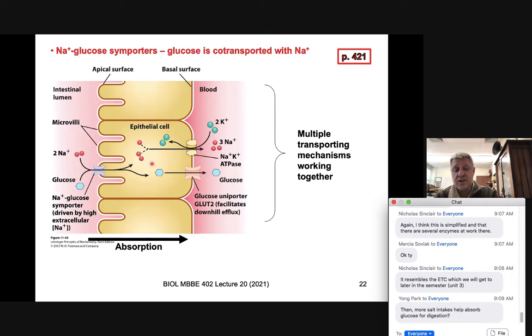As the glucose concentrations increase in the epithelial cells, we need then to remove that glucose out selectively to the bloodstream. And in this case, we use our GLUT2 transporter. It's very similar to a GLUT1 transporter. It does the same kind of thing. So basically, it works down an efflux concentration, very similar to what we saw in regards to the response in the red blood cells, where if there's any glucose in these particular cells, we're going to see glucose come out, quite actively transported out through the GLUT2 transporter.